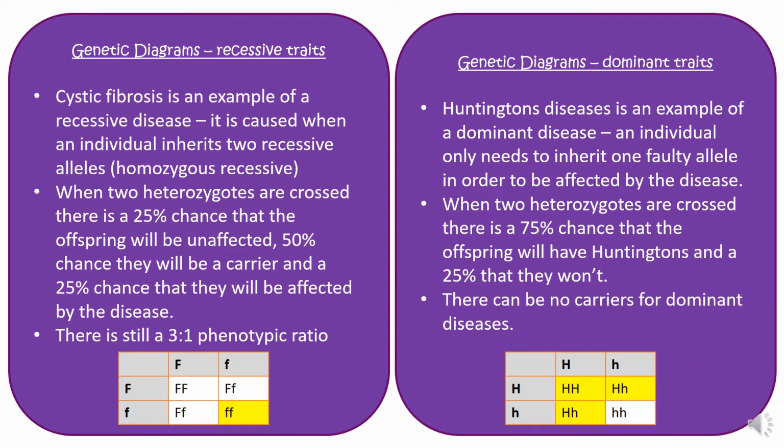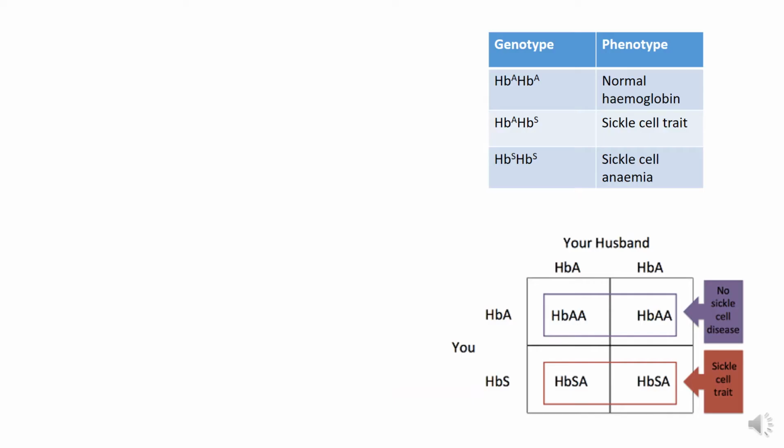Notice as well that you can't be a carrier for a dominant disease, because these two here, this one and this one, they have the recessive allele, which is the normal allele. In this case, it's the capital H that is the Huntington's. This is then masked by the dominant allele, and therefore they are affected by Huntington's. They can't carry it. Well, I mean, they are carrying it, but they're affected as well. So a carrier is unaffected by the disease but can pass it on. So no carriers for dominant traits.